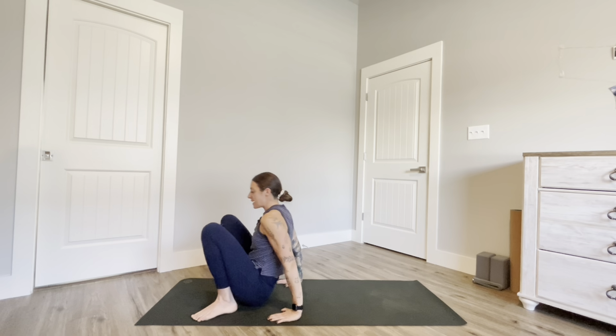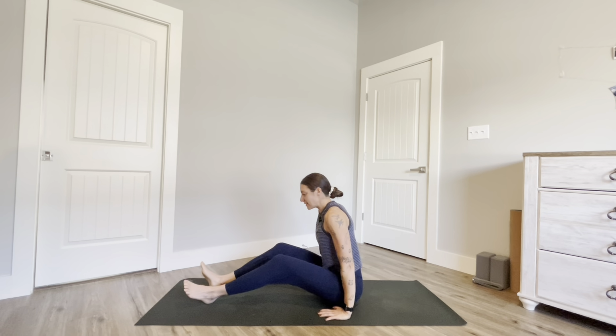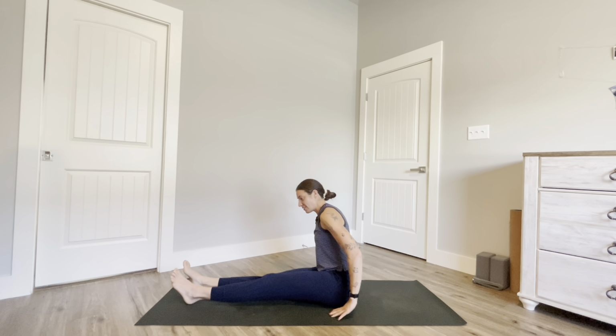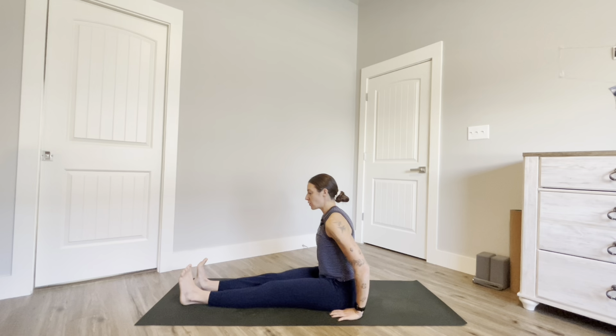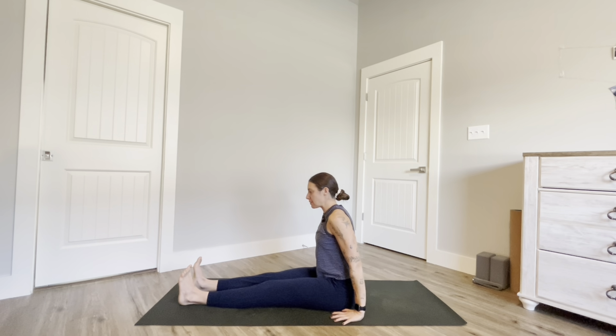Sitting your hips down onto the mat, coming into Dandasana, staff pose, straightening your legs out in front of you, toes towards the ceiling, pressing your hands into the mat, lifting your spine nice and long.